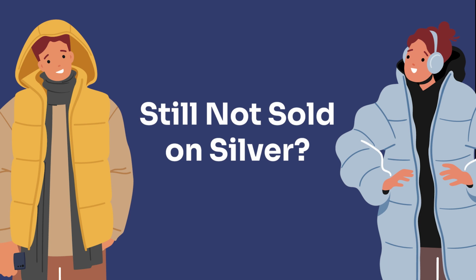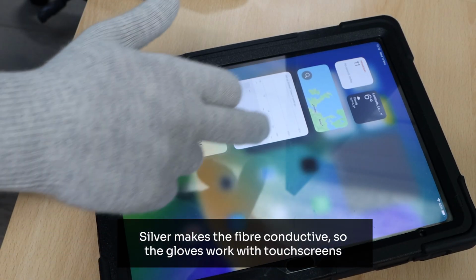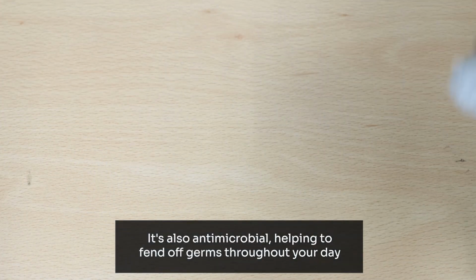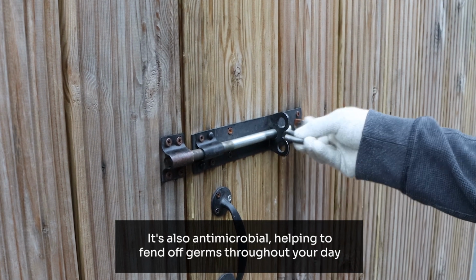Silver fibre has plenty to offer on top of its warming benefits as well. Since silver is a conductive metal, the gloves work great with most touchscreens, including phones and tablets. Silver naturally kills germs as well, helping to protect you while you're out in the world.